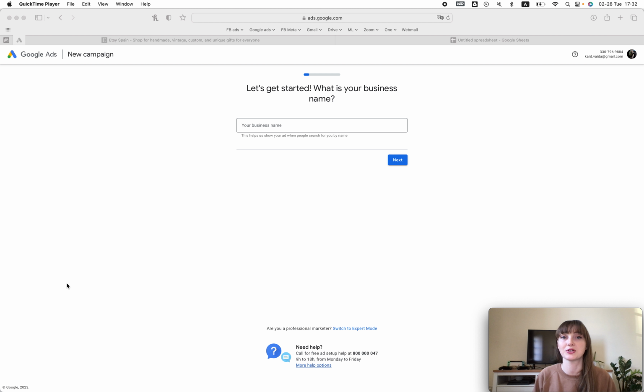You can find keywords on Google and they will show you actual data for free. A lot of these tools like Marmalades, eRank, whichever one, they're not associated with Google and they're not associated with Etsy. So their search volume is a very broad estimate because they simply can't access that data. Well, Google can. So we're gonna do it the professional way and we're gonna create a Google Ads account.